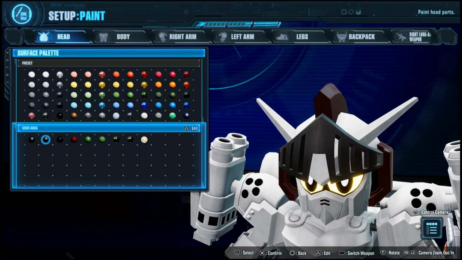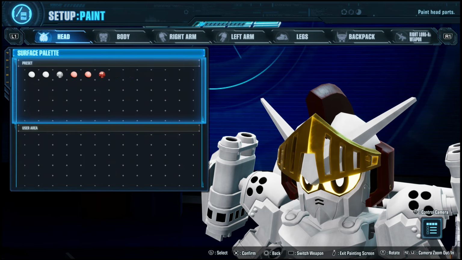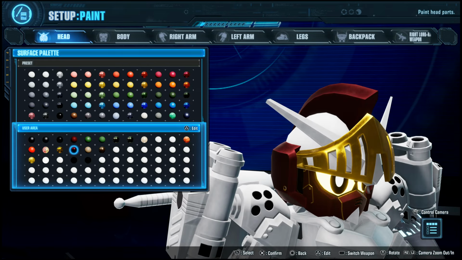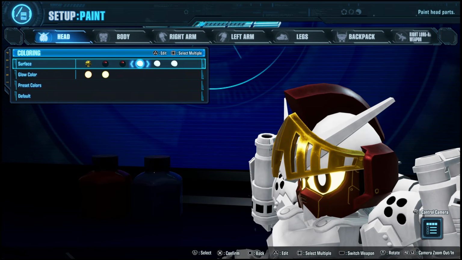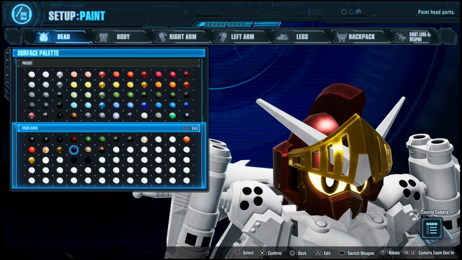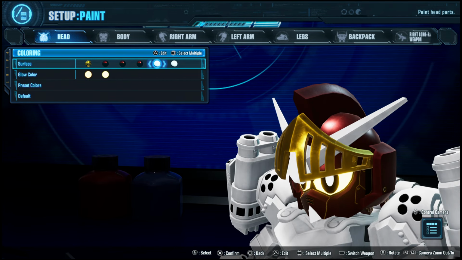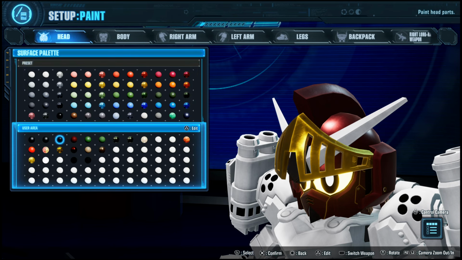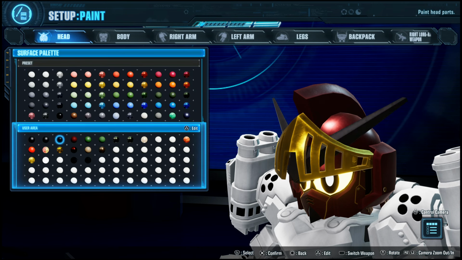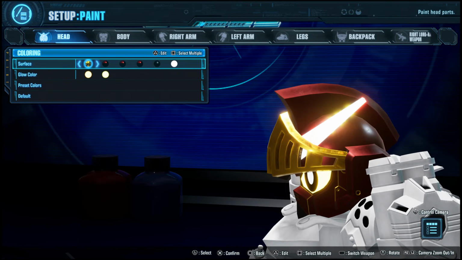So then we go here, and then we're going to use... Come on now, we have to make that happen. All right, so we make this part black, then should just make this all the same color, since it's like a helmet, essentially. You know what I'm getting at? I do like that though.